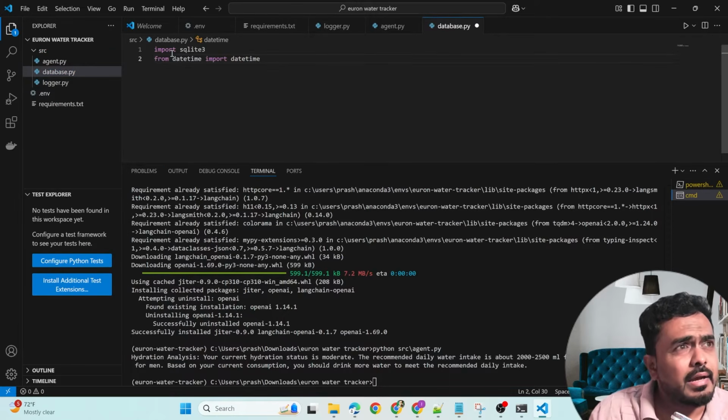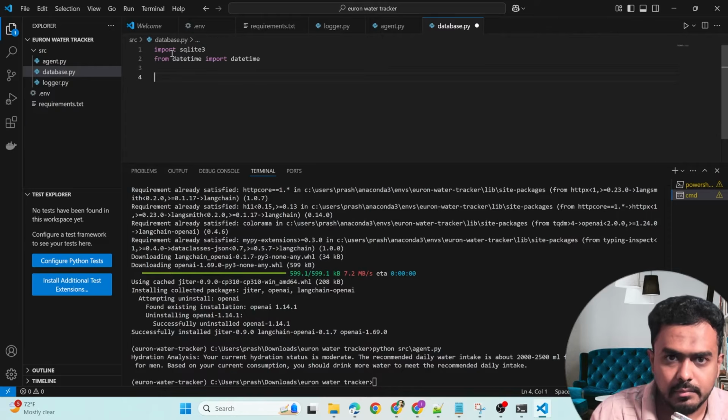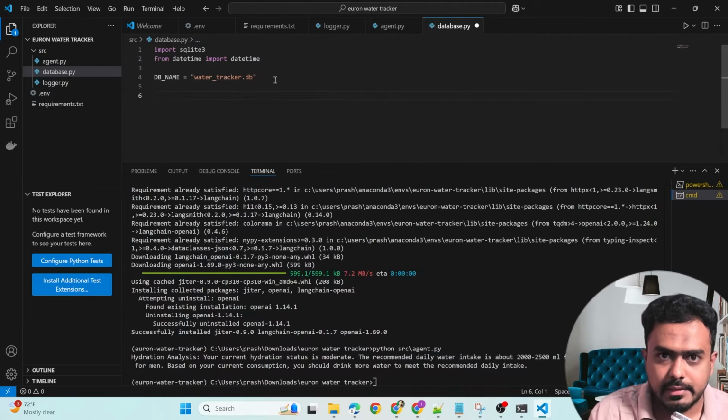Okay, and let's give the DB name. So database name, I'll just name it water intake DB. That's also defined inside the .env file, right? So I'll name this as water tracker dot db.